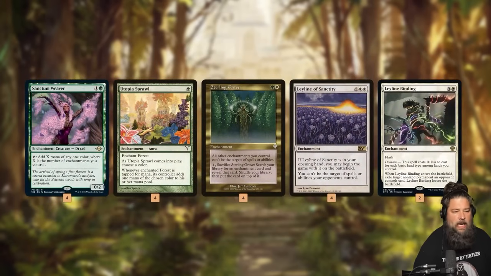The rest of our deck, we got a bunch of Rampants, Sanctum Weaver, Utopia Sprawl, Sterling Grove, which tutors up our pieces and protects our enchantments. Leyline of Sanctity initially was in the sideboard, but there's so many Thoughtseize decks right now in Historic that it's in the main deck and actually really good.